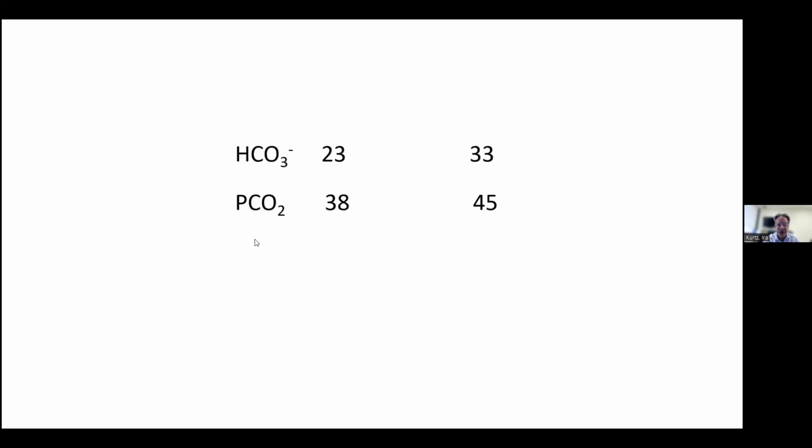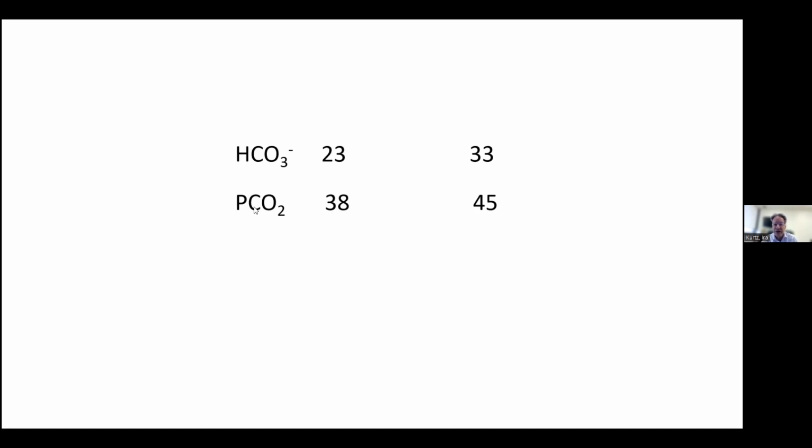Okay, here's another patient. Again, likely a female. The PCO2 is 38. The bicarb starts at 23. And again, it's important to realize that when you see this, don't start thinking there's abnormality. And if this was a male, these would be abnormal. So you really have to know what kind of patient you got the results from. But in a female, this would be perfectly normal, and that's the norm that you calculate the deltas from.